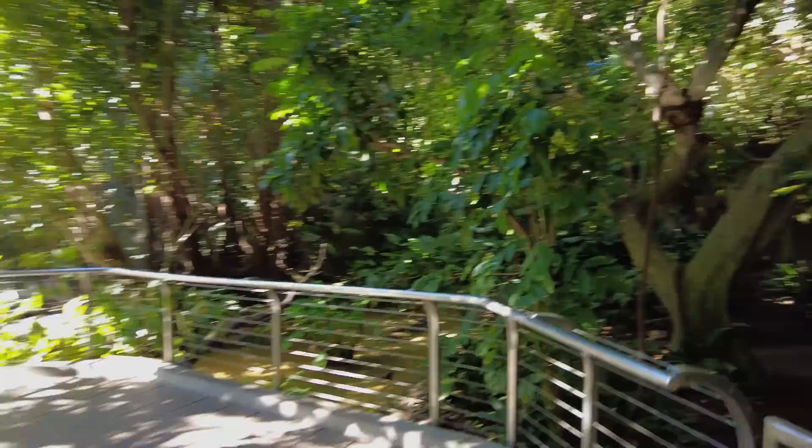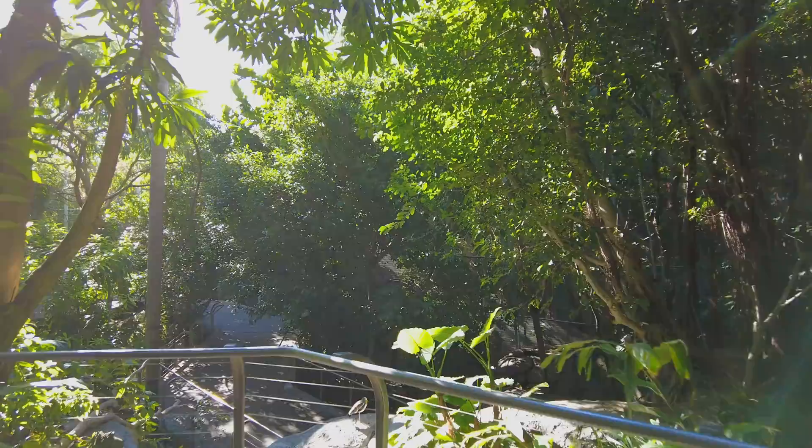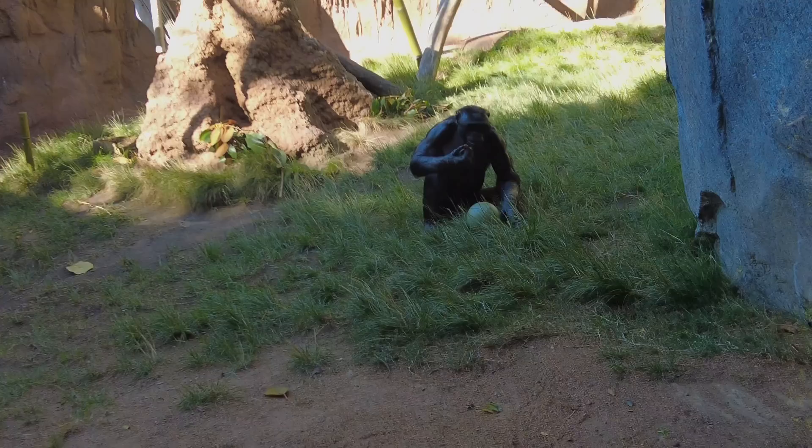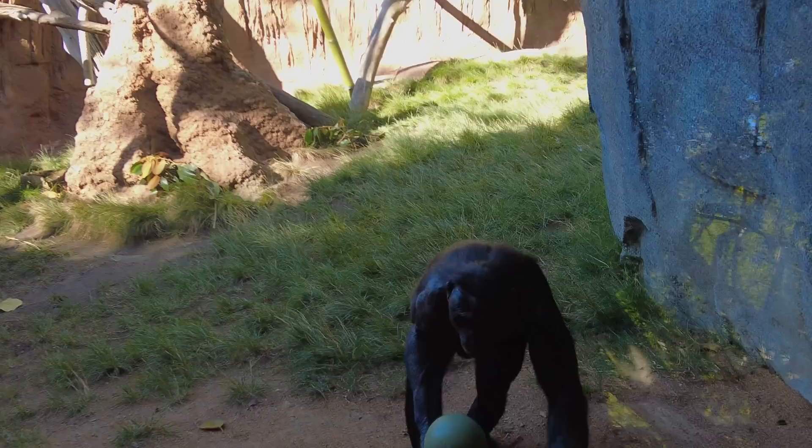We're on the hippo trail. Now entering the Scripps aviary — we're keeping an eye out for dinosaurs because it looks just like Jurassic Park in here. Found in Central Africa, this bonobo, along with chimpanzees, are the closest relatives to humans. Bonobos and chimps are not great swimmers, and this led them to evolve separately on the two sides of the Congo River. Bonobos are capable of compassion, empathy, kindness, and patience.